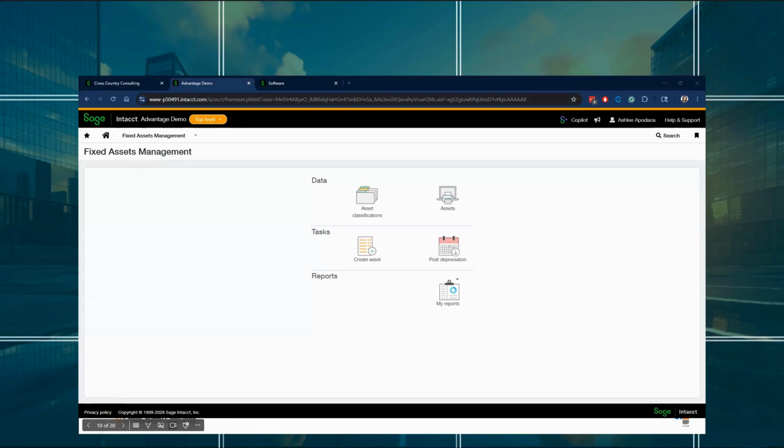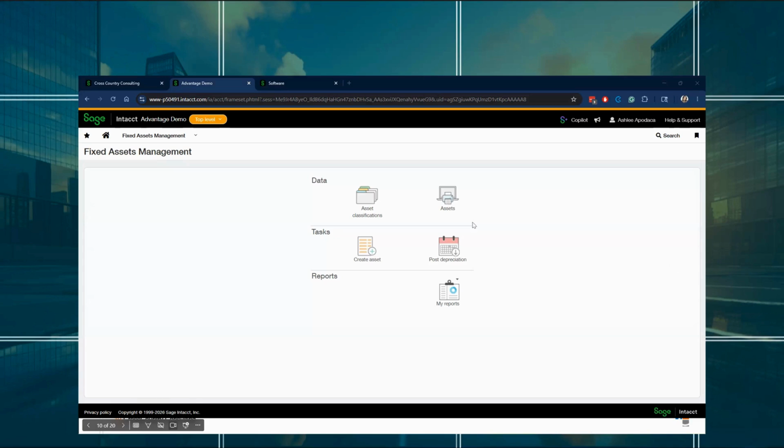So Sage Intacct has invested heavily in fixed assets management this release, and we have 6 enhancements to cover. One quick note on the order of today's demo, and this is worth understanding for your own configuration too: a couple of these features depend on a configuration setting called correction treatment, which has 2 options, revert and reverse, and that setting is permanent once you set it, and it determines which features you can actually use within the application. So I'm going to walk you through the revert mode features first, and then we'll go into another environment configured to reverse mode toward the end, so that I can show you the reverse mode features.